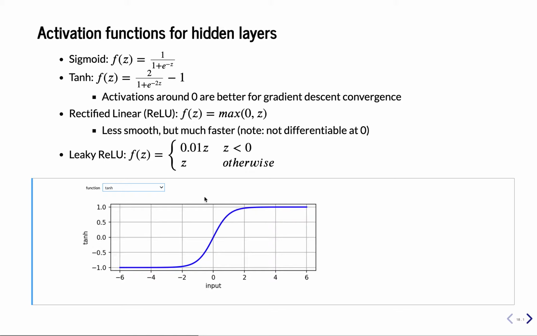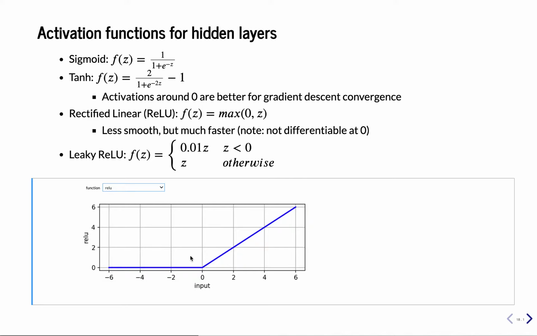A simpler approximation of this is ReLU. ReLU is simply the max of 0 and the input. So if the input is positive, you just give the input straight back. So if the input is a 2, you give 2 back. If it's negative, you give 0 back. So this is still nonlinear, right? It will still allow you to learn nonlinear models. It's definitely less smooth, right? It won't learn smooth boundaries. But the good thing is it's much faster.